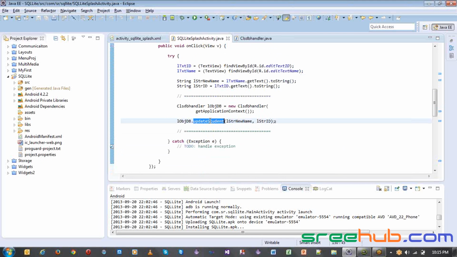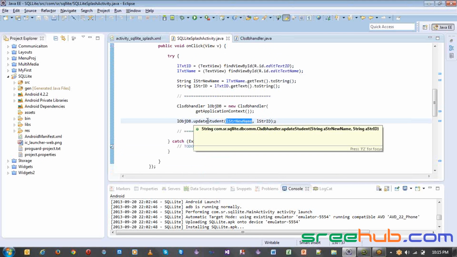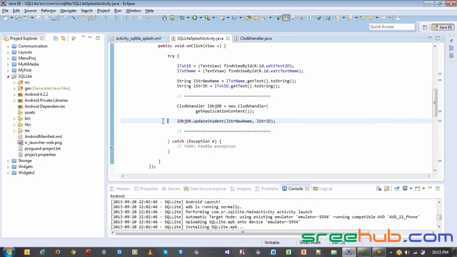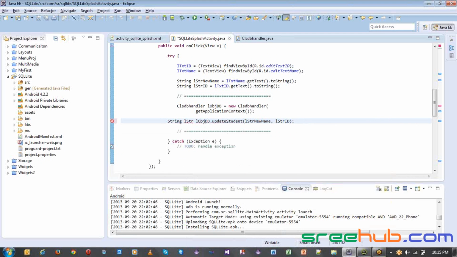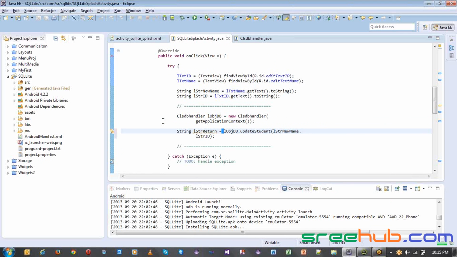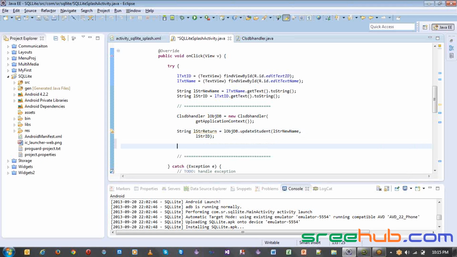This will actually update the value, and you can see this will actually give us a string return. So let us handle that return here. Let me call it LSTR return. Now if you are getting the same value which you are passing, then it will be successful.